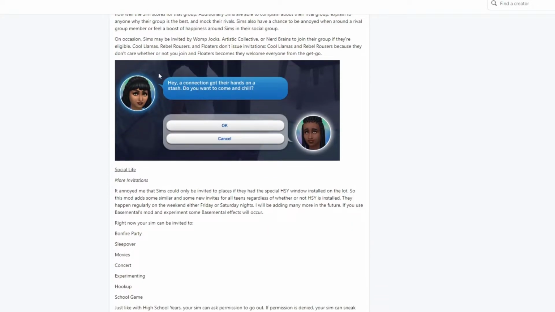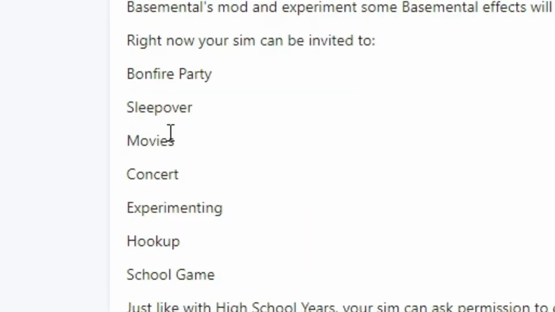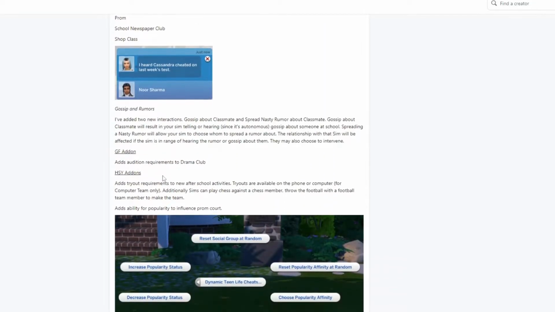And we also have, sorry, I feel like I'm going really fast, but we also have a social life feature here, where your Sims can get invited to different things like a bonfire, a sleepover, a movie, a concert, experimenting with Basemental if you have that, a hookup, and school games. Super cool. I don't want to keep just reading all of this, but there are new activities that you can also invite your other Sims to, which are here as well. I'm going to link all these so you can read them for yourself as well.